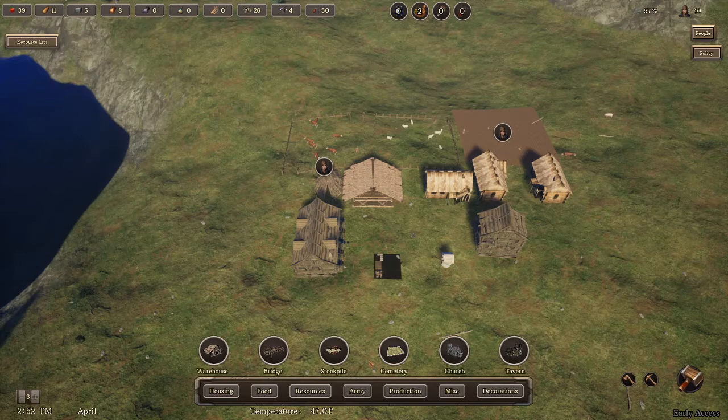So we have 2 sick people, so let's go ahead and get a healer's hut. I think we're gonna place this kind of in our small little town center. I'm gonna rotate it with Q and E. And I think we're gonna place it right there.